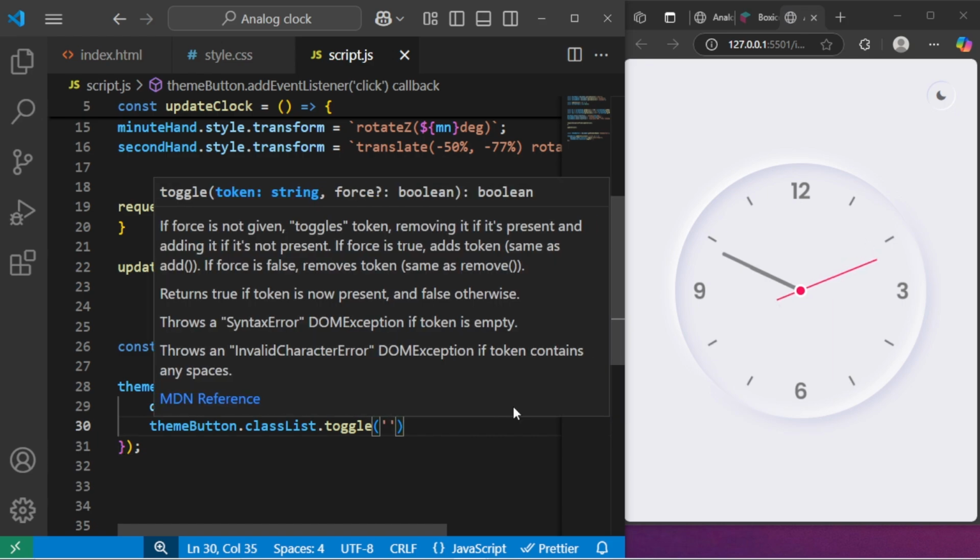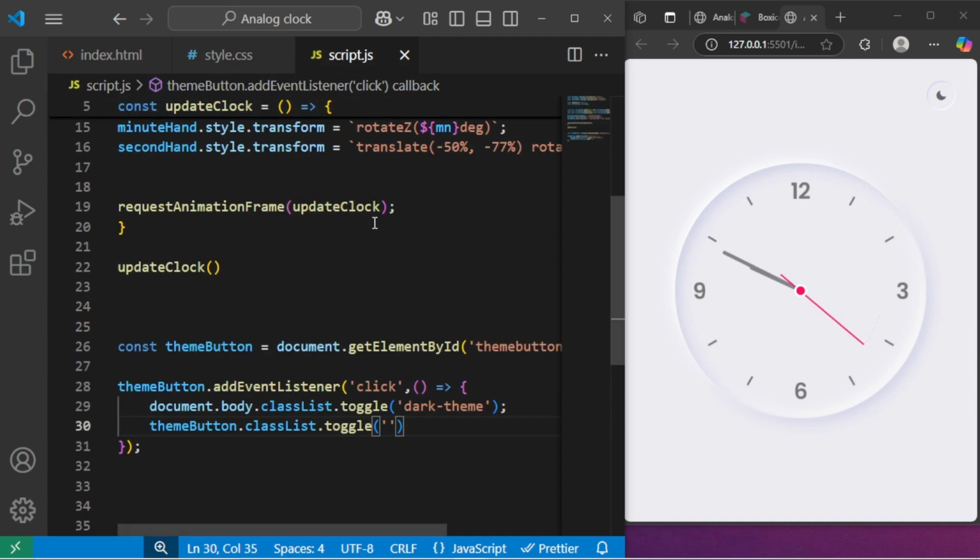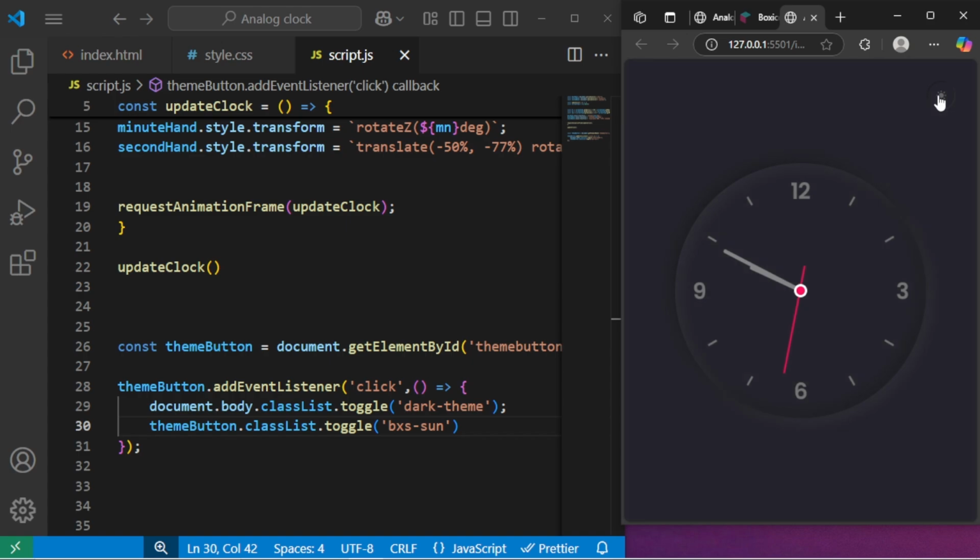So instead of using this bx moon class, I'm going to change the moon to sun. So it's just saying toggle between the moon and the sun class. Okay, as you can see, it's working just fine.